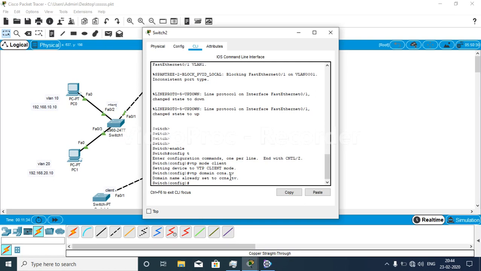If it receives any other update from the VTP mode server or client, it does not store it in its database because it is in transparent mode. It just forwards whatever packets it receives from its interfaces. So I've configured this also as a client switch.